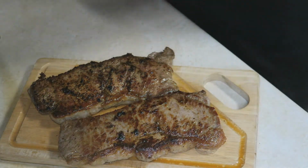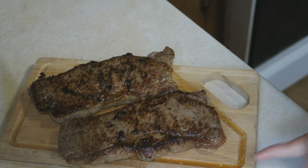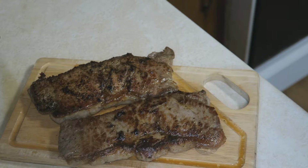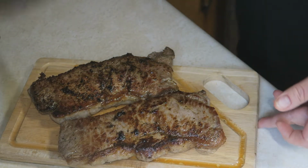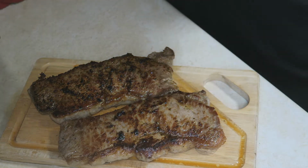These are absolutely perfect. And you know how I know they're absolutely perfect? Look at all the juice. It's just coming out all over the counter there. And it's very important that you let these rest for about 10 minutes before you cut into them. Oh, I've got juice coming everywhere. I snuck another one in on you, frying it.